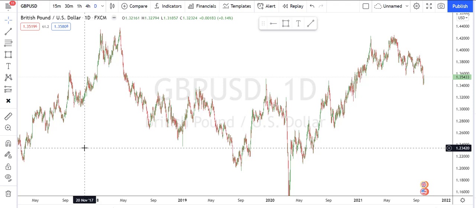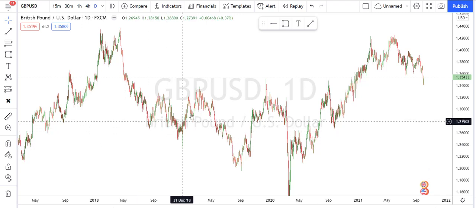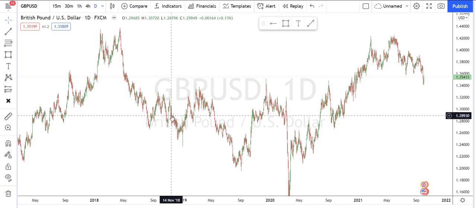Firstly, because we want to share with our members the way we take entries before giving out a signal in our VIP channel. And secondly, we want to educate our members so that they can learn our ways of technical analysis and they can trade by themselves. So this is a small initiative from our part to help our members. Now, without much delay, let's get started.